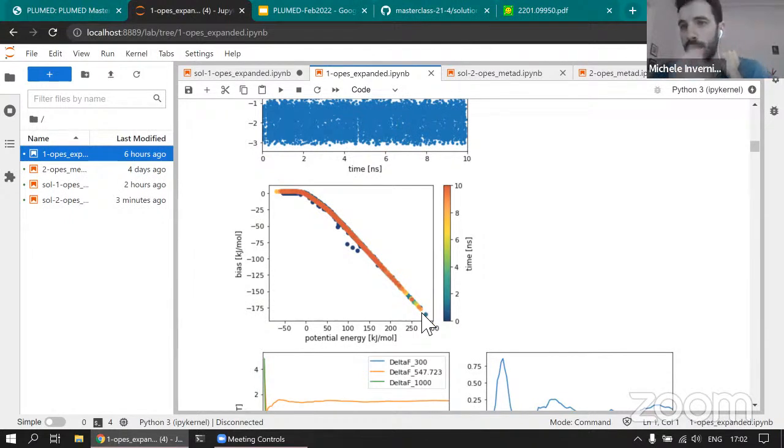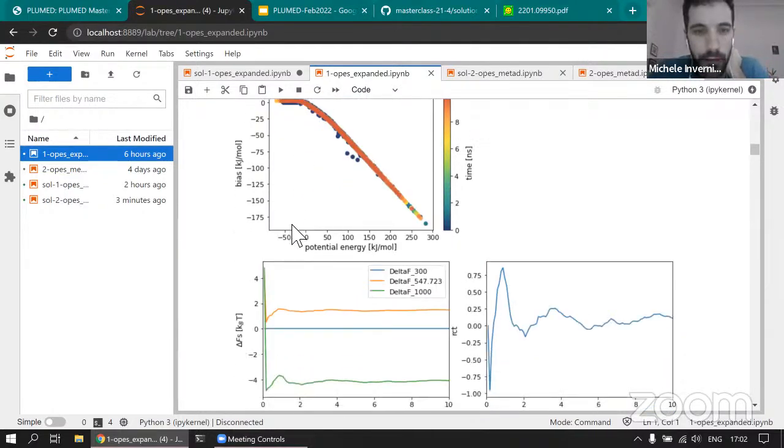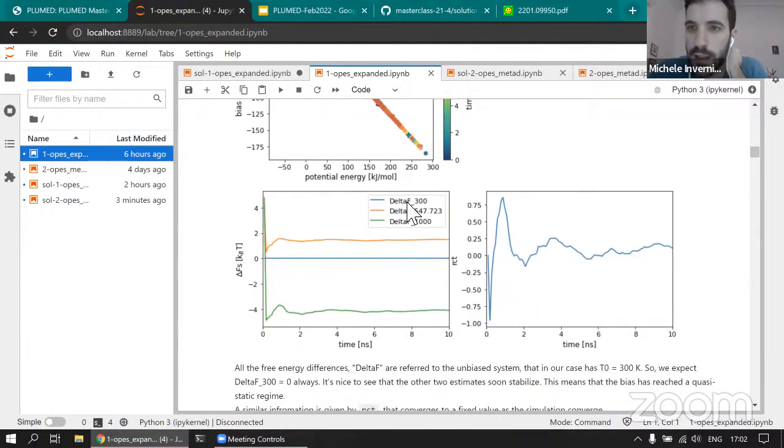It's no longer, as before, the shape of the free energy along the collective variable. It's a different shape. You can plot the delta Fs, the one of the file I showed you before. Of course, it's a free energy difference between the temperature at which you are running the system and the other temperature that you chose.